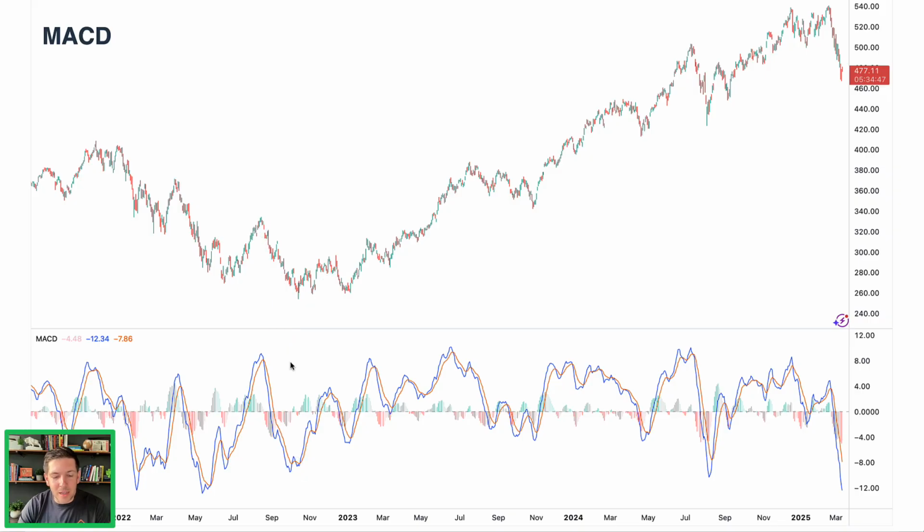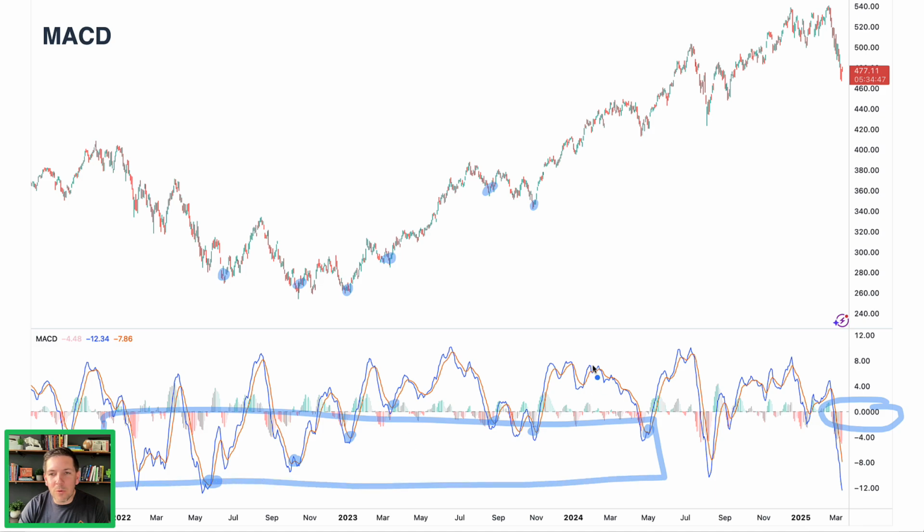So you can see, if you just broadly look at this chart here, the times where MACD crosses above the signal line, these would be bullish signals or buy signals, these are pretty good. They're not perfect, of course. They miss some stuff, but broadly speaking, these are all bullish signals, and those all generally correlate with little moves up in the market. Again, it works better when these signals are down below this zero line. So you'd be looking for bullish signals down in this territory. You don't really want to trade a bullish signal up here. That doesn't really work. But you can see these ones where you get these nice bullish signals here.